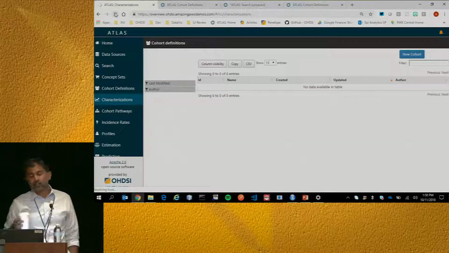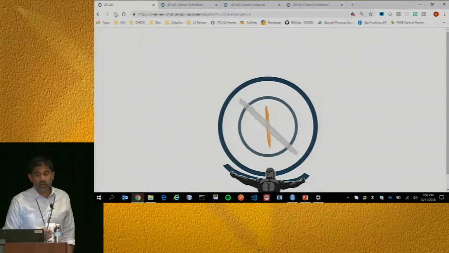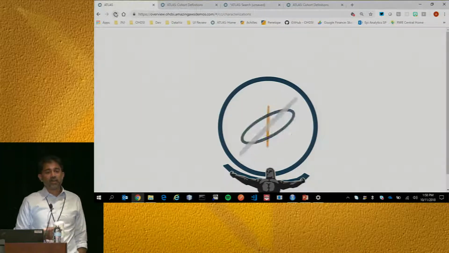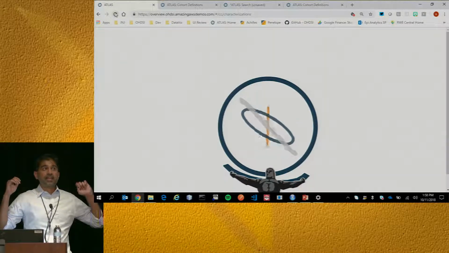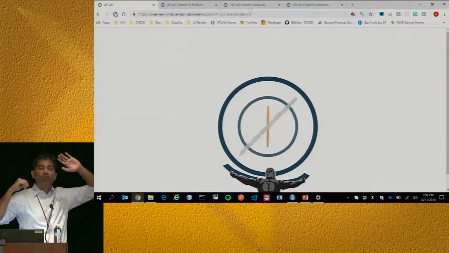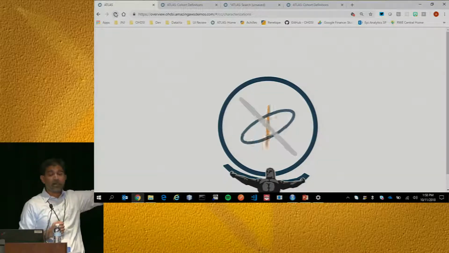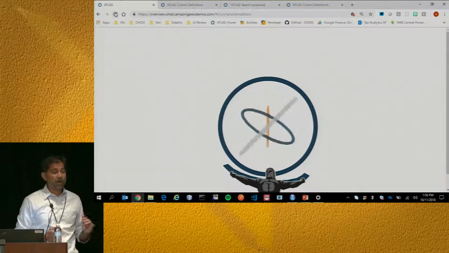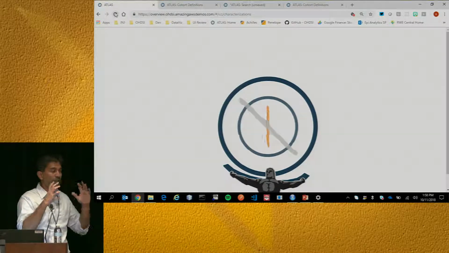Cohort characterization is a new functionality that was just released 2 days ago. I got to see it for the first time yesterday evening. So the idea behind cohort characterization is, can we get all the different types of table 1 information, demographics, other comorbid conditions, the procedures, the other drugs that they're on, can we create software to do it?